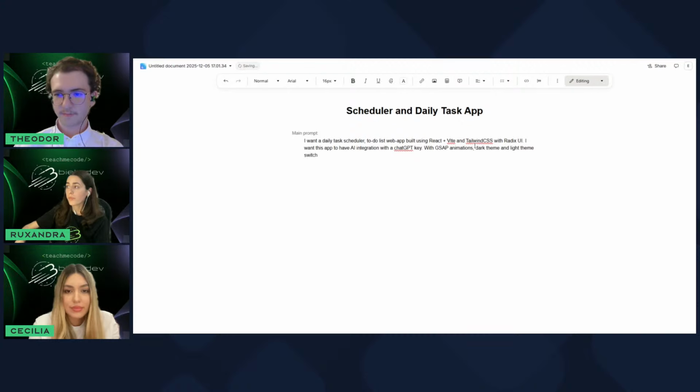Switch, yeah. Dark theme and light theme switch, as well as, what else? Let's keep it like that for now. So actually no, let's write more. I want the, should we call it a startup screen or a step screen? I'm not exactly sure what I would call it, but I think I'm going to call it a start screen.